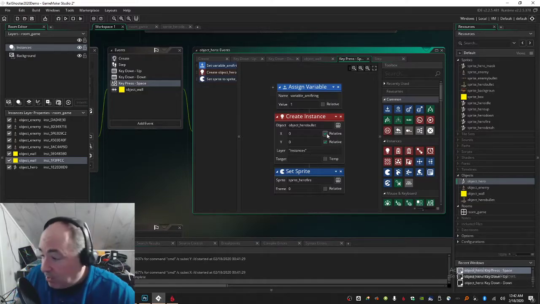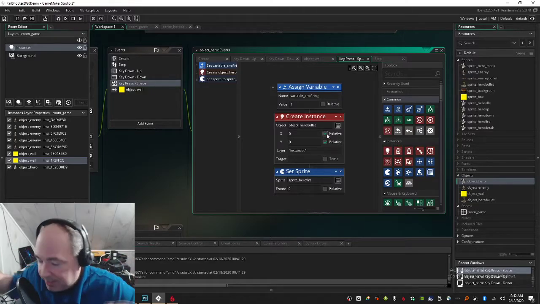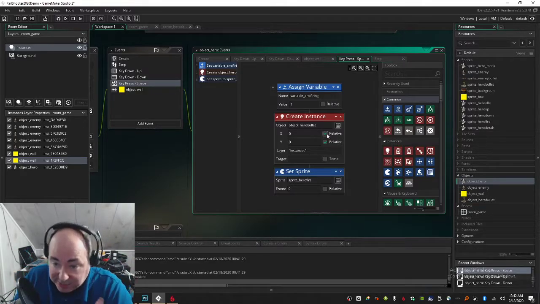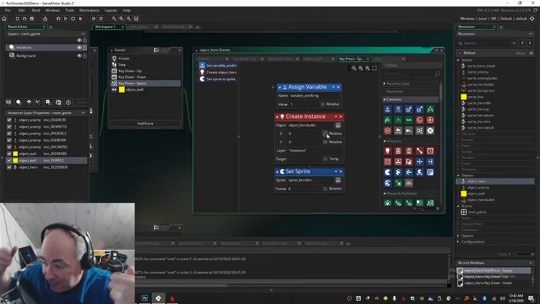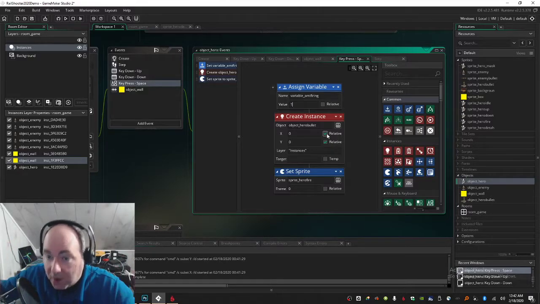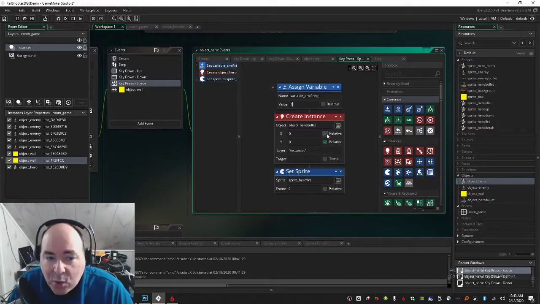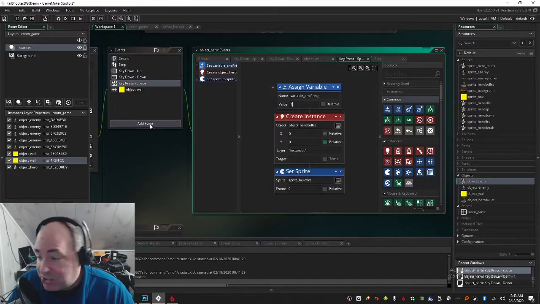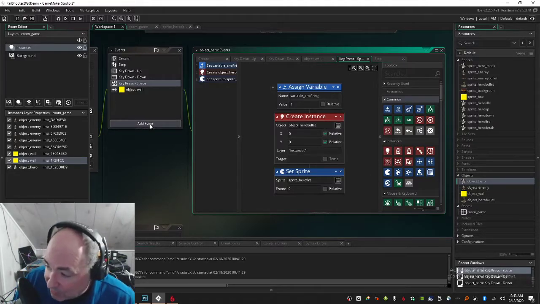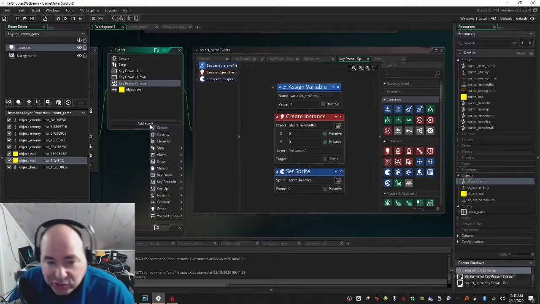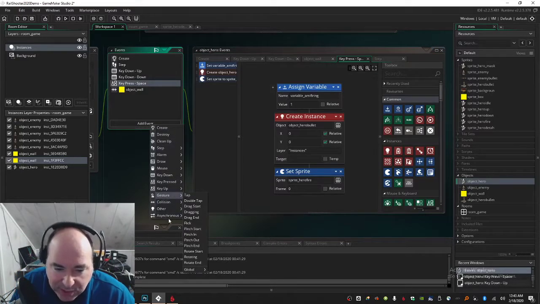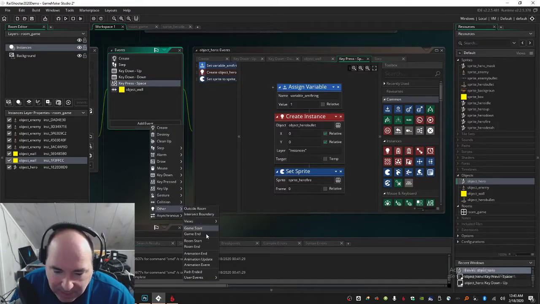So the variable was 0. We started off, it is not firing. Now we hit the space bar. Bam, we are firing. The variable is 1. So now we have to set it back to 0 again. And the answer is, well, when do we want to do that? We want to do that when the animation is over. Well, which animation is over? Well, the firing animation. So I'm going to come over here and I'm going to use something called animation end.